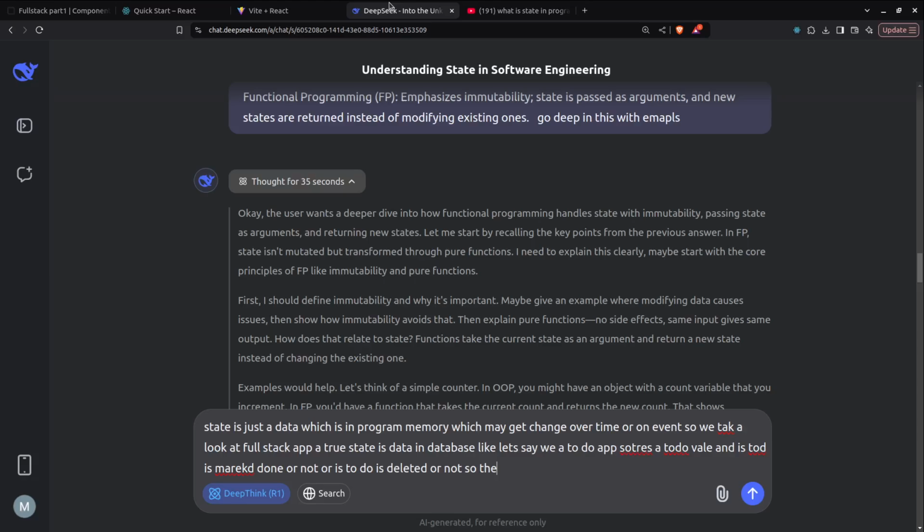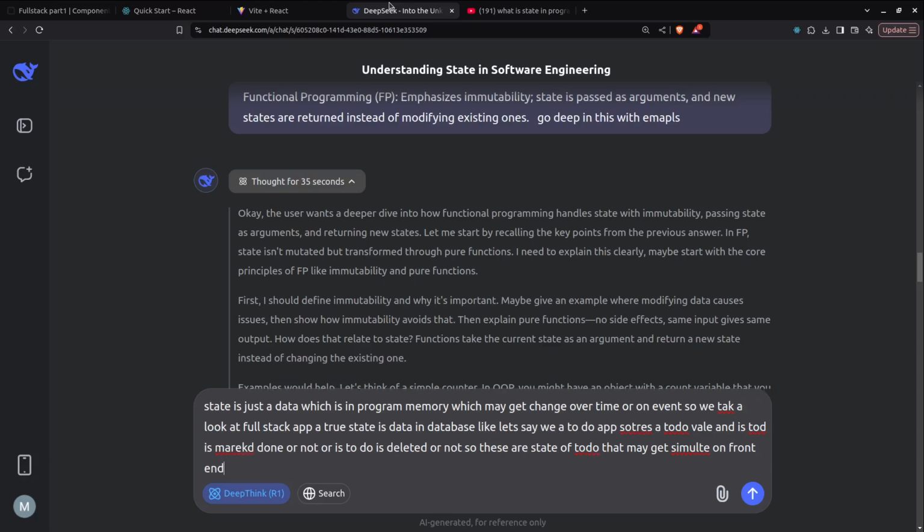So these are the state of the to-do that may get simulated on the front end by syncing with the database state. Overall, programming state is just data.